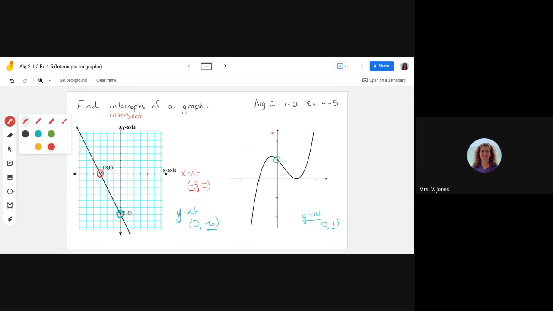If you're looking for the x-intercept on this curve, well, it hits in two places. So this curve actually has two x-intercepts. It has an x-intercept at -1, 0, and another x-intercept at 1, 0. So this graph has an x-intercept at -1 and an x-intercept at 1. So your graph can have more than one intercept if it's a curve. It is possible that you don't have any x-intercepts, or maybe you don't have any y-intercepts. That is also a possibility.